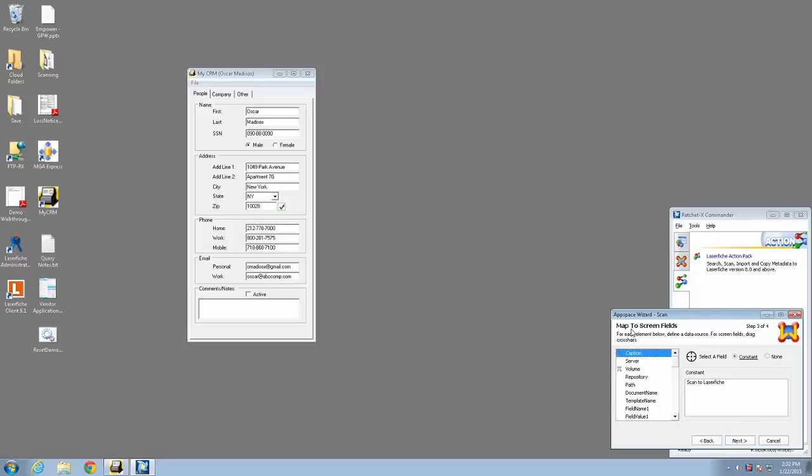And now we're looking at the scan-specific parameters that we need to pass into the scan operation in the Laserfiche Action Pack. So let's just go through them. What I would do is select each one and set it to the appropriate value. Let's start at the top with the caption. So I'm going to say Scan W2. Scan W2. Let's do that.